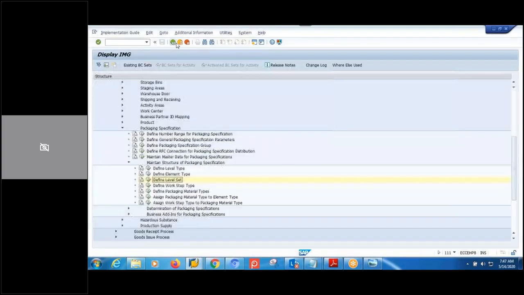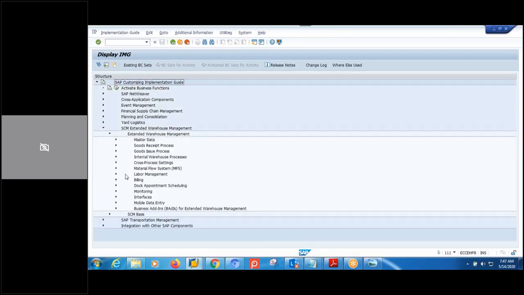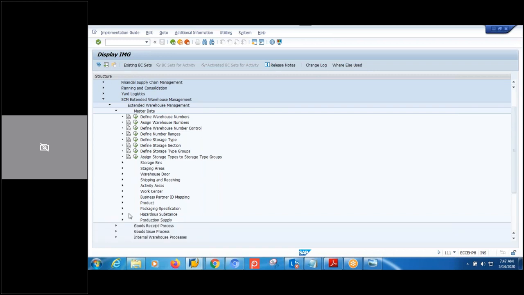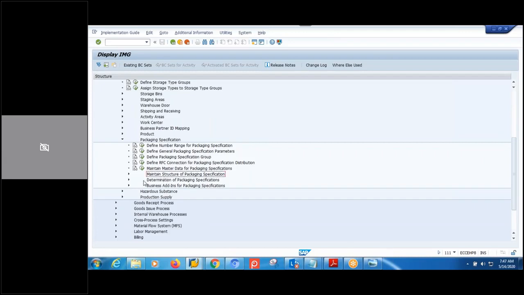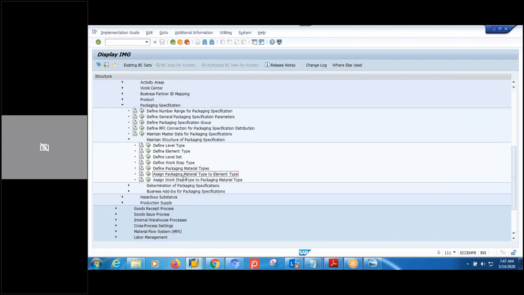we'll go to configuration. Sorry, master data. Packaging specification. Maintain structure of packaging specification. Here, assign packaging material types to element type.